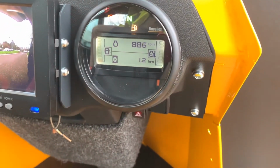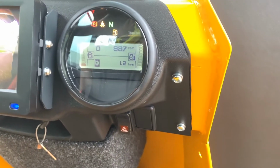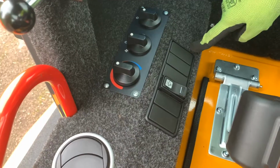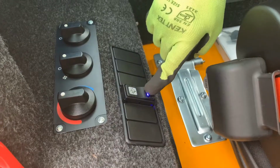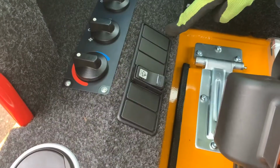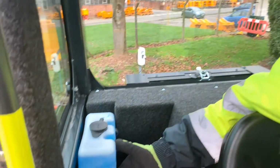For more detail on camera settings and the multifunction display, please refer to the operator's manual where all features are covered in detail, including fault codes for troubleshooting. On the right hand side of the operator's seat you will find the windscreen wiper control switch, and depending on your machine options, this is where your working light and rear wiper switches are located. The washer fluid for the windscreen is located here on the right hand side of the cab.